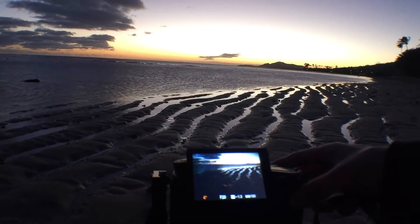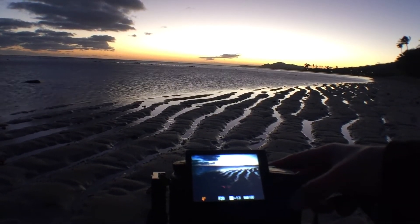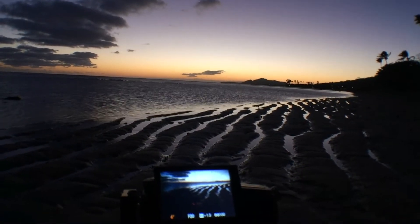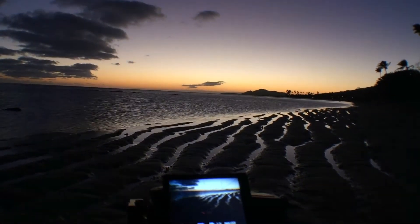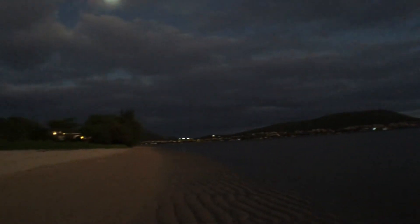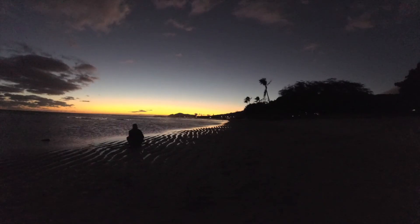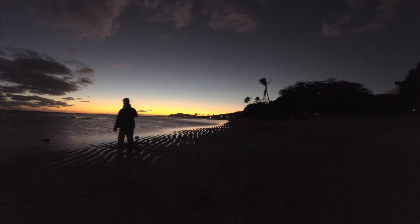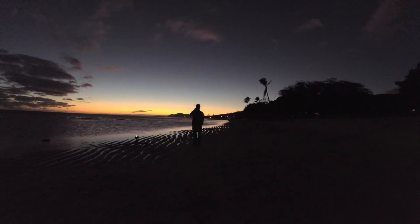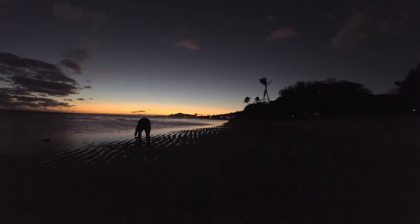The wind has kicked up so the water is not glass. Unfortunately, the tide is not going to be low enough to get that glass — especially with the wind. Right behind me there's a pretty cool moon up there. After all was taken, I really only liked one image — it happened to be the 104-second exposure, taken with a six-stop ND filter. I hope you guys like it.